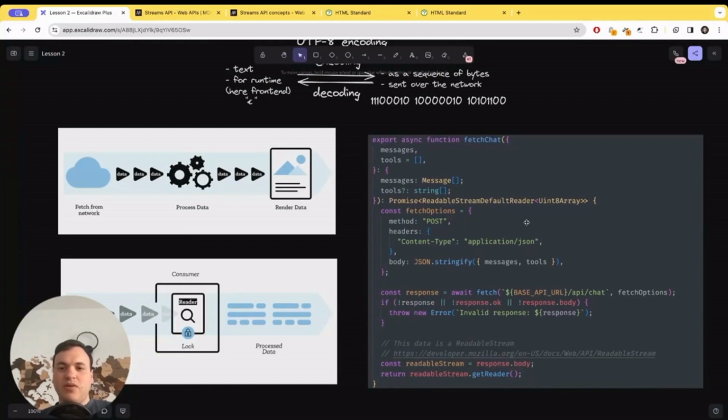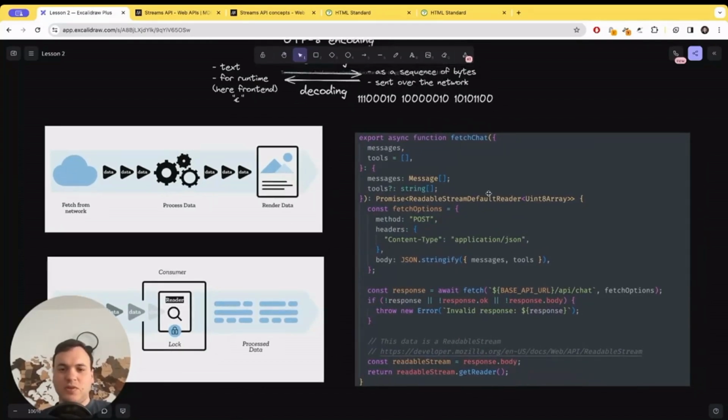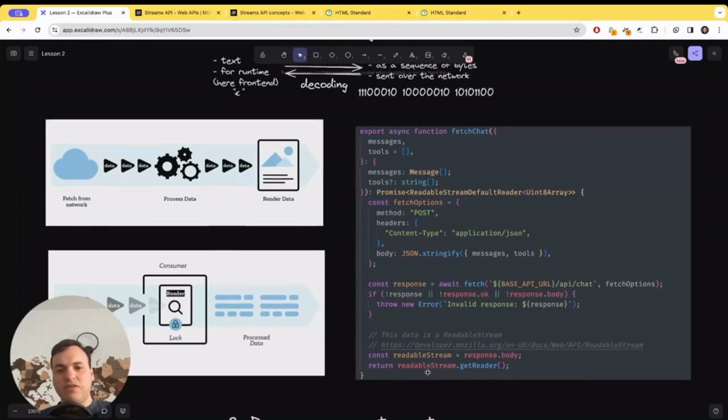How do we get our reader? Our reader is a JavaScript object. And here you can see we have a function fetchData, which returns a JavaScript reader with the data encoded as UTF-8. So we make a fetch call, fetch being the native function to make HTTP calls, and we get a standard response. If our endpoint is a server-sent stream endpoint, we'll get a readable stream on the body. And from the readable stream, we can use the method getReader to get a reader. And that's all. We've managed to get a reader.